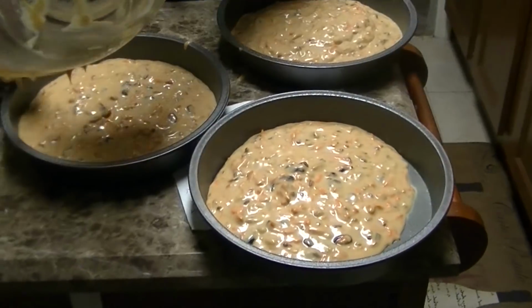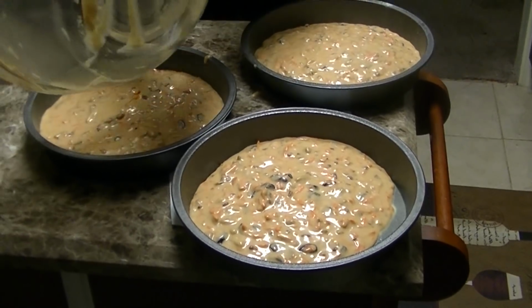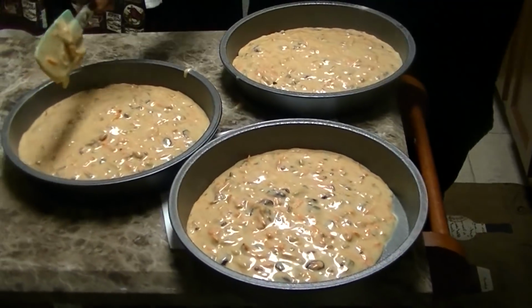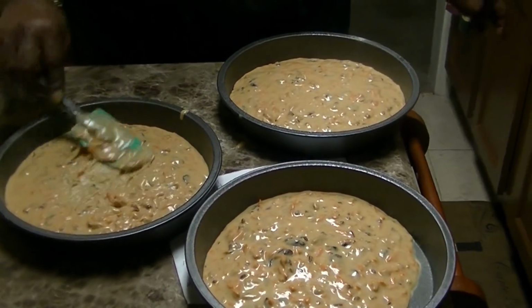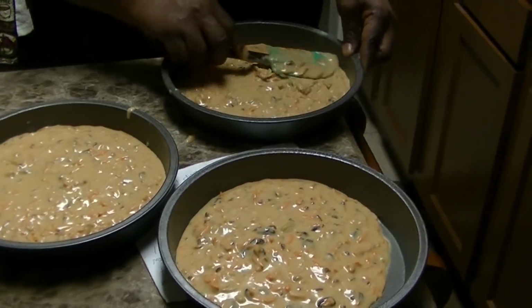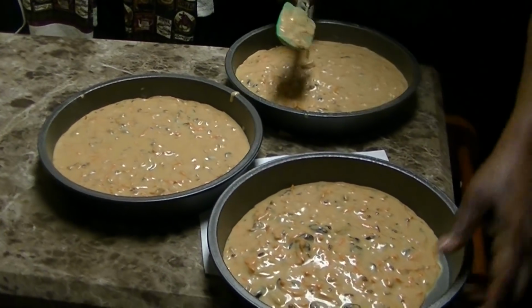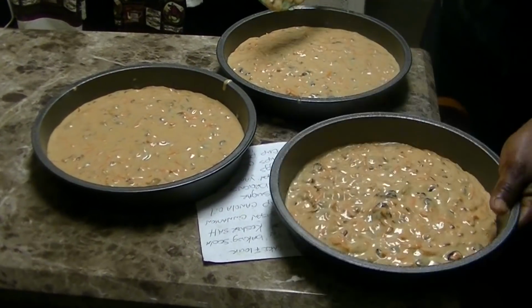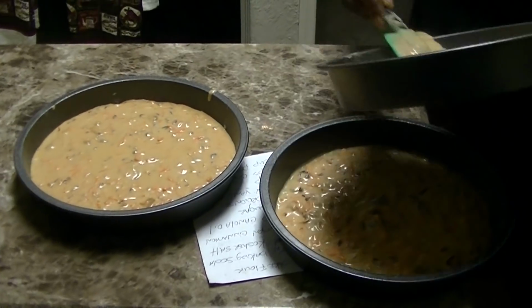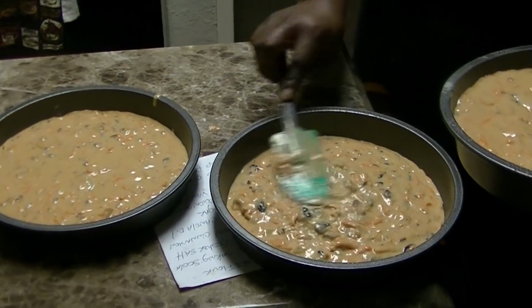This is gonna be your carrot cake. Yes, indeed. Then spread them around. Get them even. Well, I do need to take some out of here, because this one kind of skimpy. There you go.